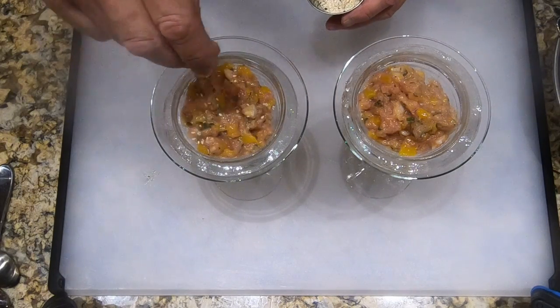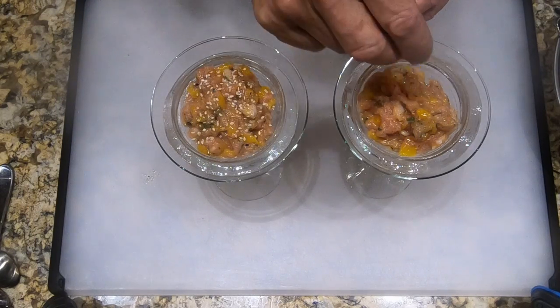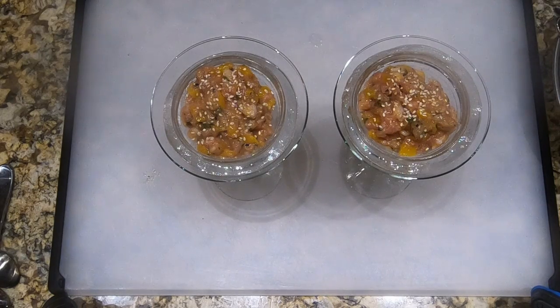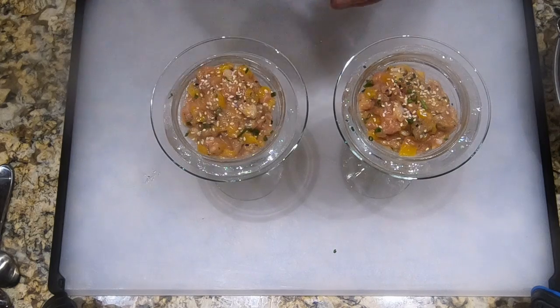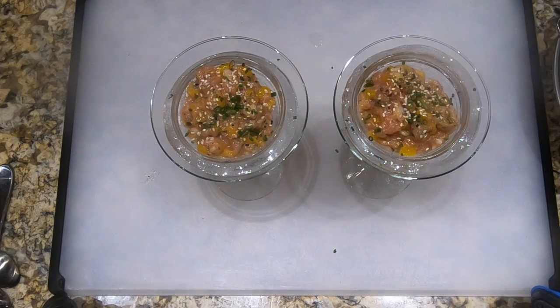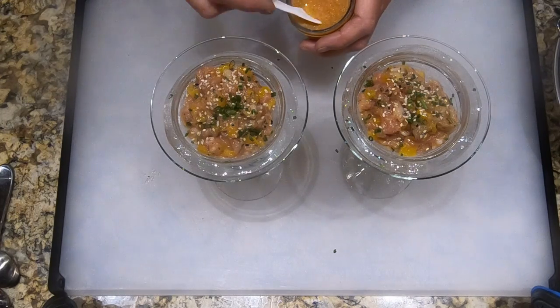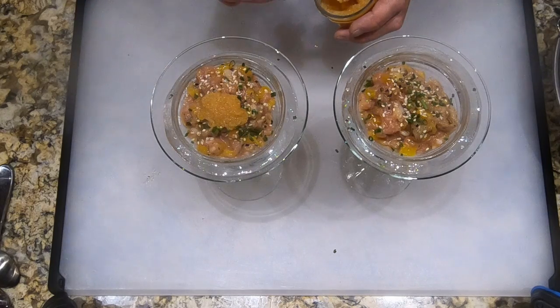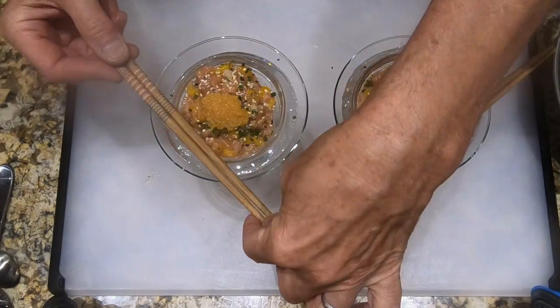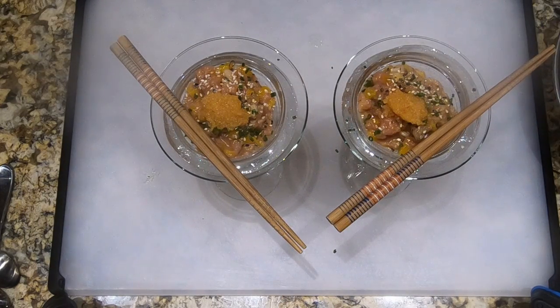All right, now we want to garnish with some sesame seeds. And some chives. And finally, with a little bit of the caviar. And then we want to serve with the chopsticks on the side of the rim. Okay, that is lesson 88, tuna tartare with mango and baby shrimp in a Martini glass ice bowl.